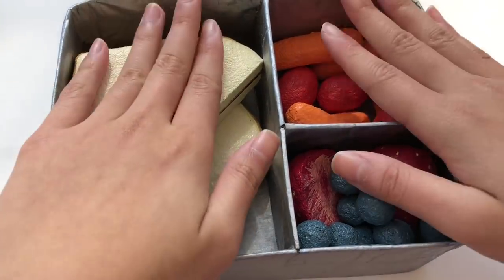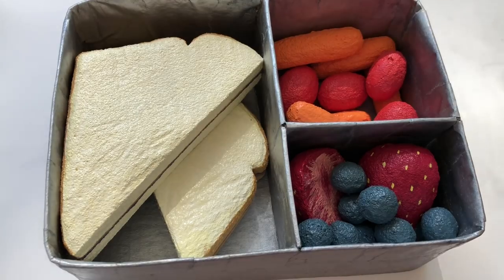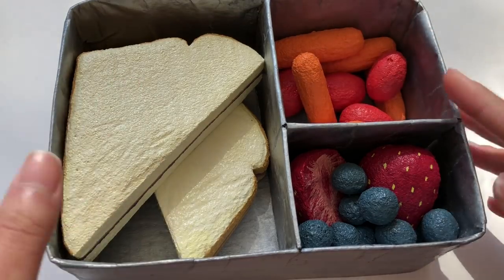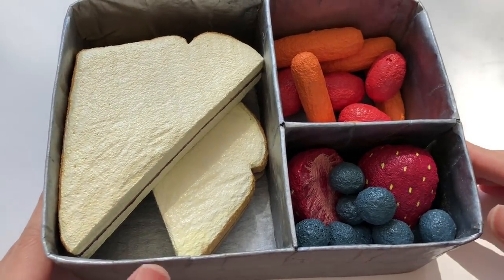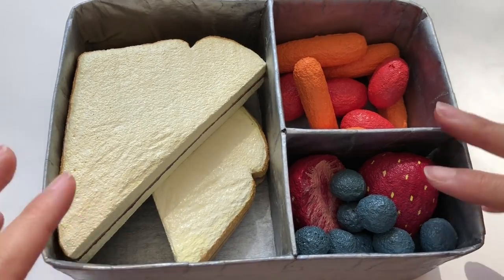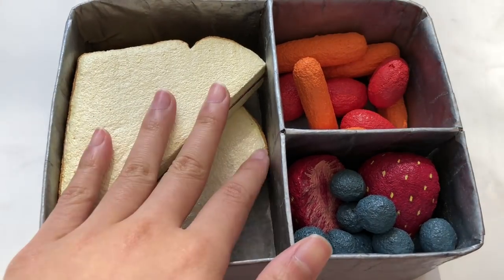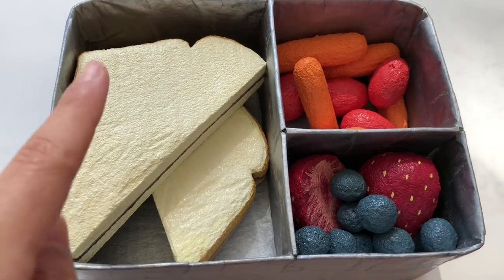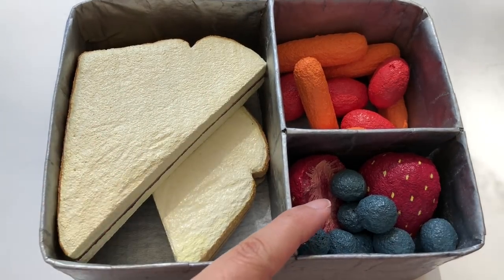This whole bento box took me 3 to 4 days straight to make. And I think it turned out really nice, like all the colors together, it's so cool. I would literally eat this, but I don't usually pack this much for lunch. In total, there are 3 compartments. One is for the main meal, one is for veggies, and one is for fruits. So I'm just gonna start from here and end up in the fruits compartment.